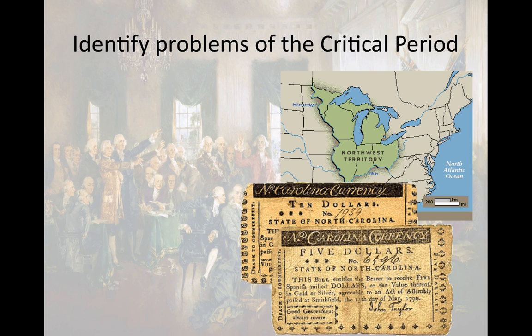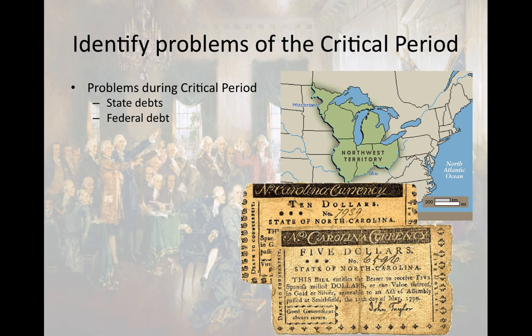All right. So now, it's important to identify the problems that America faced during the critical period, and the list is quite long, so bear with me. First of all, states had amassed large amounts of debts as a result of the Revolutionary War. Remember, state militias did a lot of the fighting, and those states had to front some money to pay for those militias and to pay for the war effort. So after the war was over, they were left with a lot of debt. And for the same reasons, the federal government was left with a lot of debt as well.